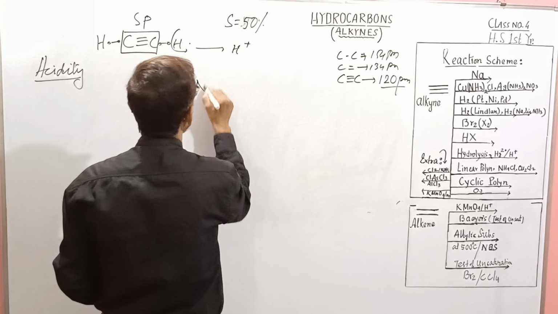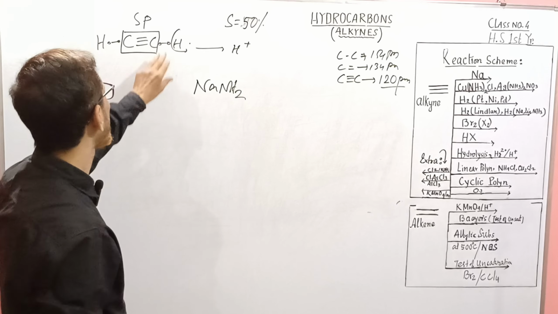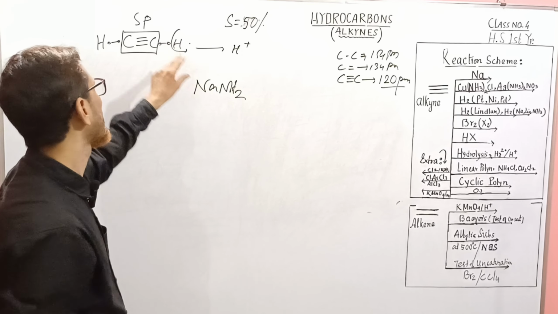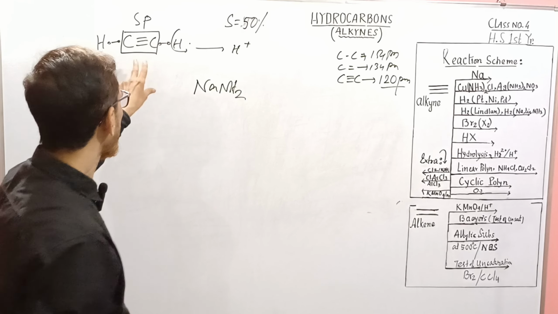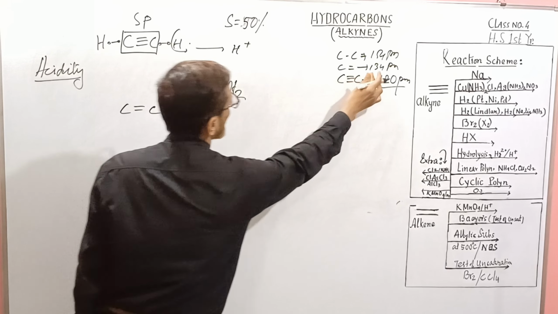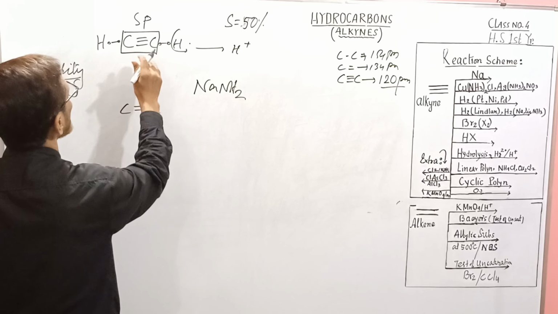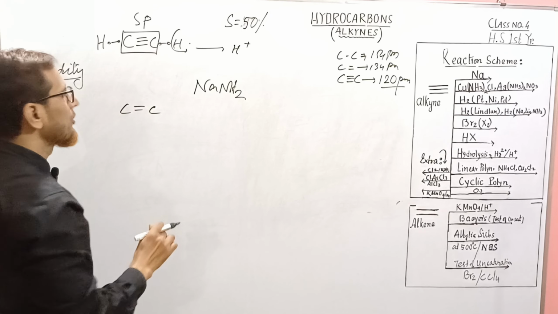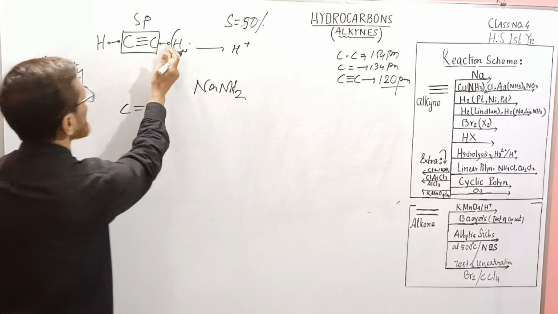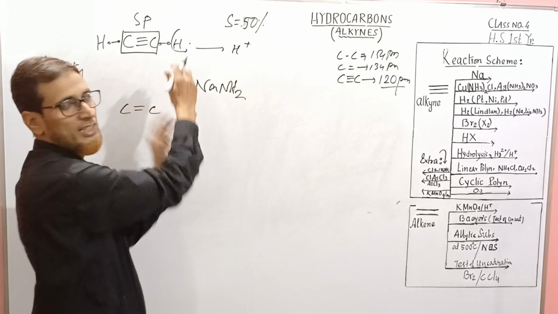Mind that only a very strong base of the type sodamide can remove this hydrogen. Other bases cannot remove this one. A strong base is required since it is a weak acid. So it is acidic in nature. Number 2, since its bond length is 134 picometer, that unit is not as compact as acetylene. So it will not easily attract the shared electron pair towards itself and cannot facilitate the release of hydrogen as proton as acetylene does.